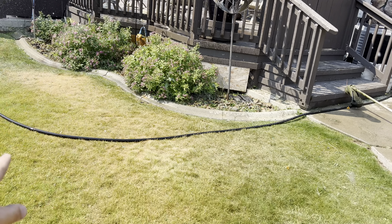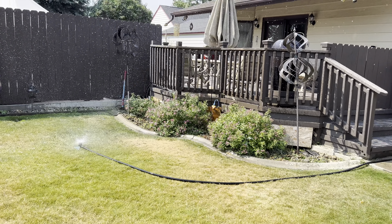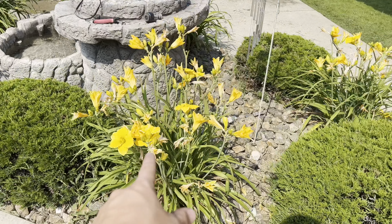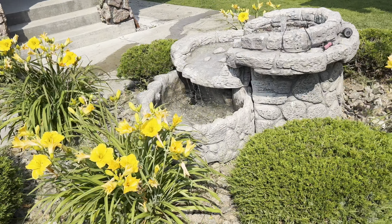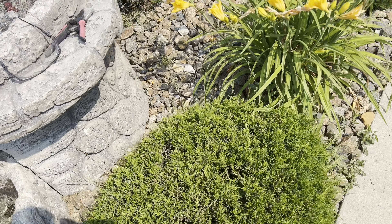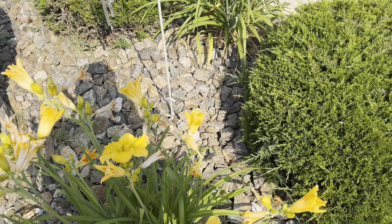That one's a little drooped — it's getting so much water on it at this moment. But those three look really great. Over here, these daylilies are really blooming. This is the last video I posted of this daylily and it looks great now — full bloomed. These all look great. There's that long stem right here that we were talking about earlier — it's already got a couple bloom stalks developed.